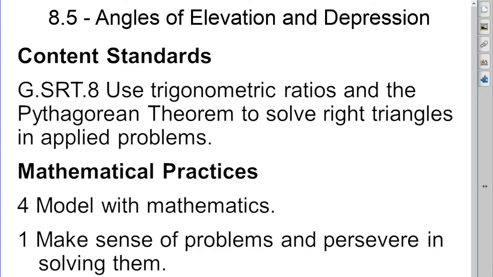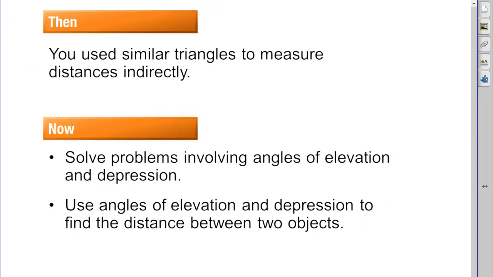So we've used trigonometry to solve for missing parts of triangles. Today is basically the application section, where we're going to use that trig in places where we use right triangles to find missing lengths and everything else. So the first thing we have to do is define what in the world angle of elevation is.